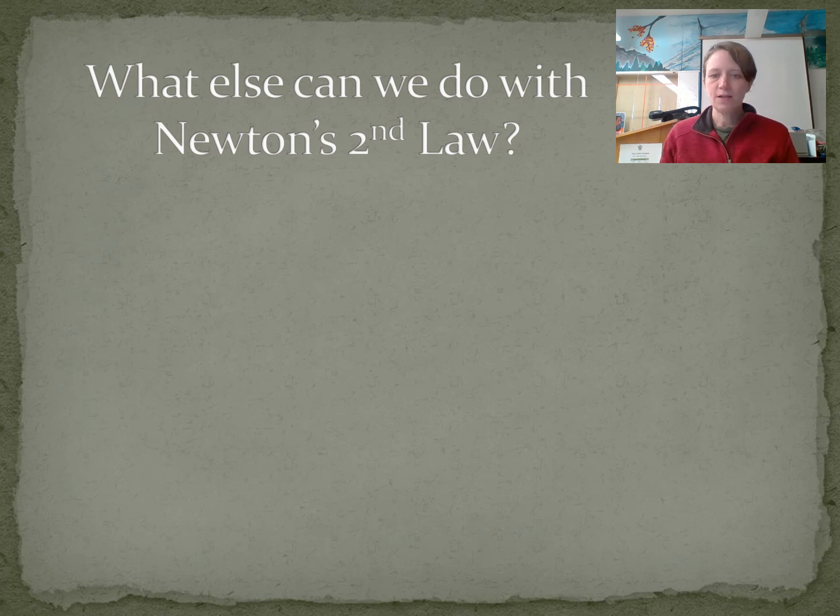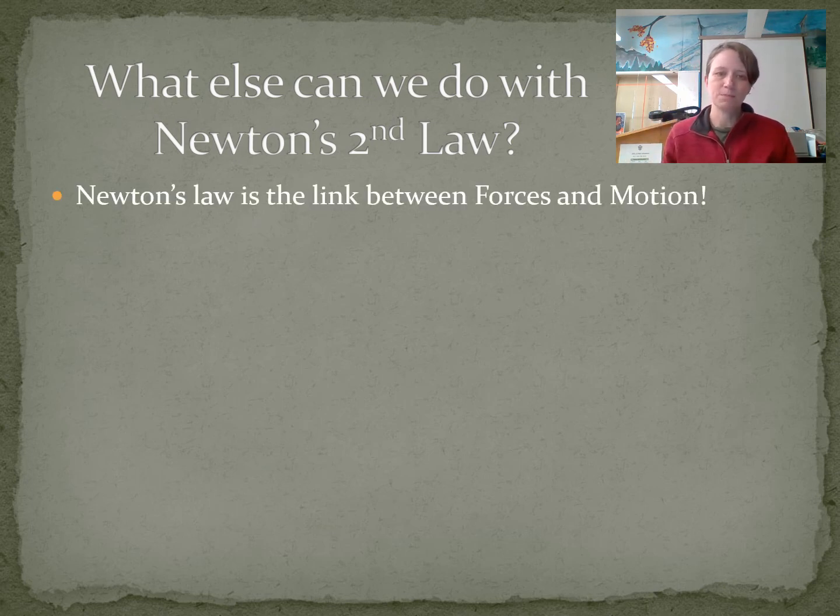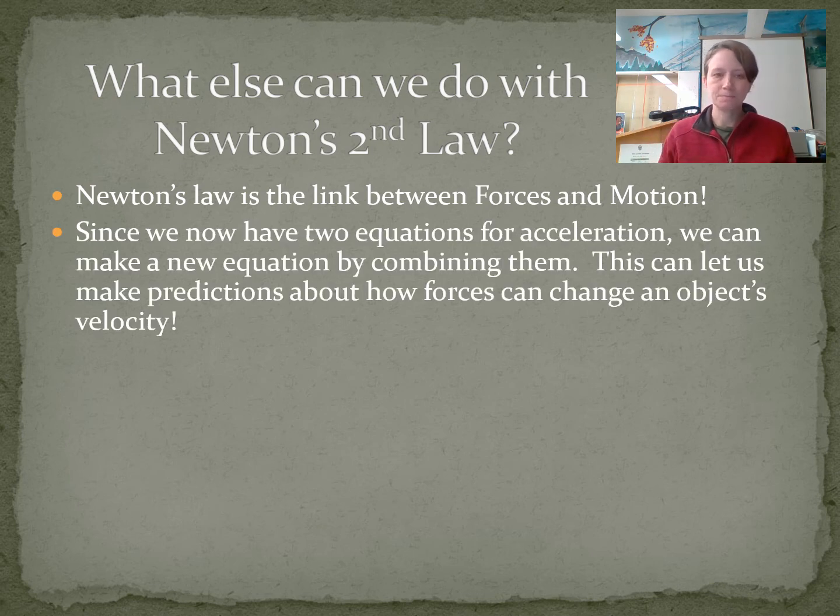Okay, so now we have this fancy new equation. We could use it directly to calculate acceleration if you knew sigma F and m. You could calculate sigma F if you knew the other two. So you can use this equation to calculate any subset of those variables. But what else could we do with this equation? Well, Newton's second law is the link between forces and motion. This is the equation that lets us take things that we're observing in the world and touching and feeling and pushing on and eventually go figure out what their motion is going to look like.